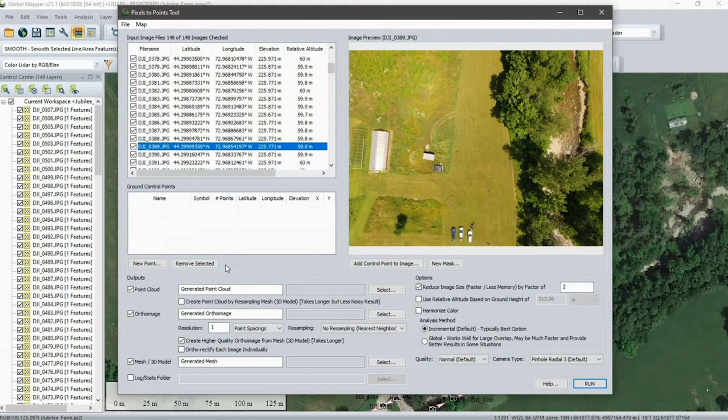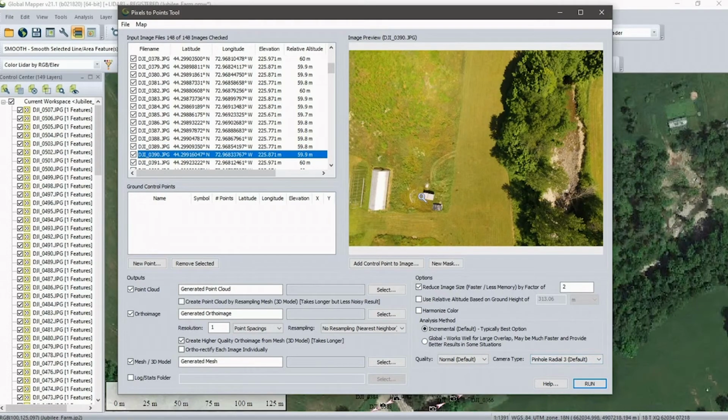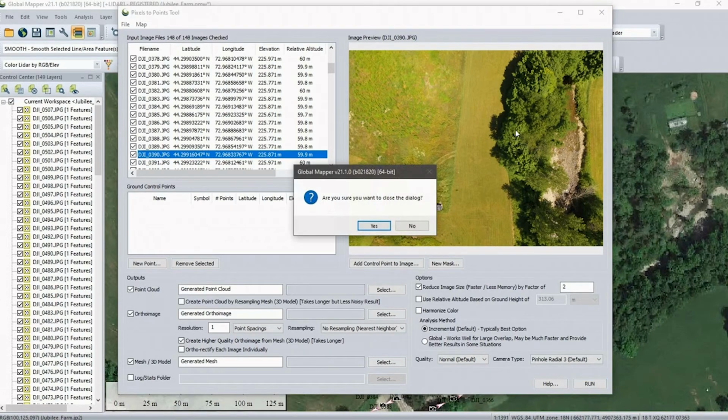Now, I'm not actually going to run through this process. If we did, it would take quite a while, depending on the resolution. It can take upwards of an hour to run through the process. Essentially what it's doing, as we've described, is looking for these recurring patterns within each image and reconstructing that as a point cloud in three-dimensional format. As I mentioned, this is a little bit like a cooking show. So what we're going to do is take a look at one that was previously prepared.